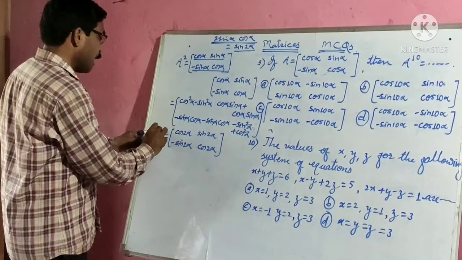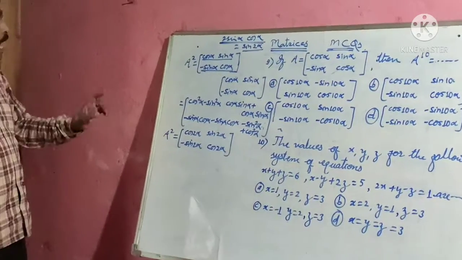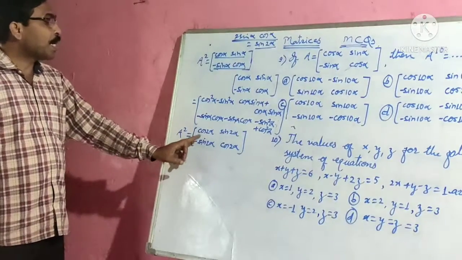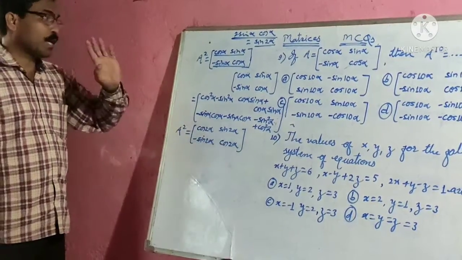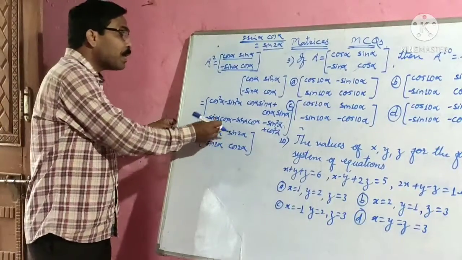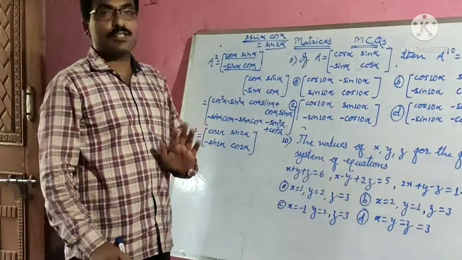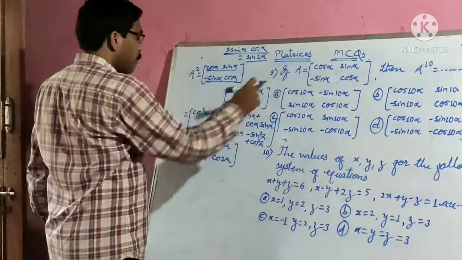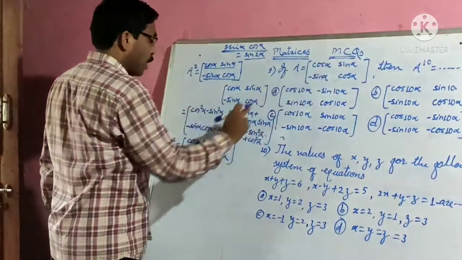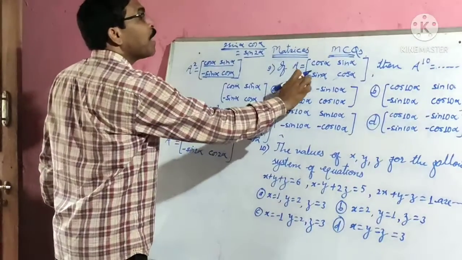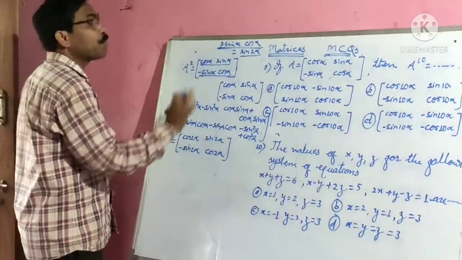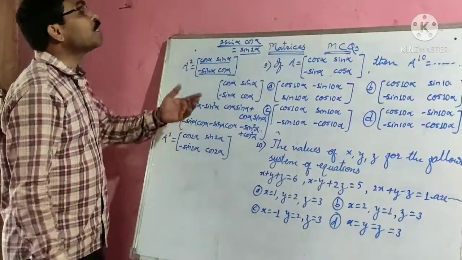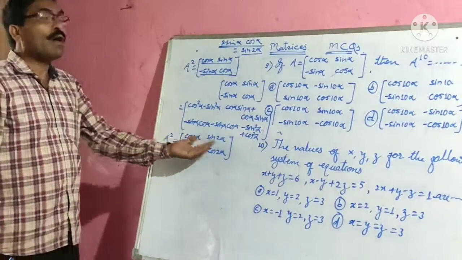So this is what? A square. So A square we have cos of twice alpha, sin of twice alpha, minus sin of twice alpha, cos of twice alpha. The structure of that matrix is just like the structure of the matrix A. Here we have cos of alpha, sin of alpha, minus sin of alpha, cos of alpha. Only in the place of alpha here we have twice alpha.